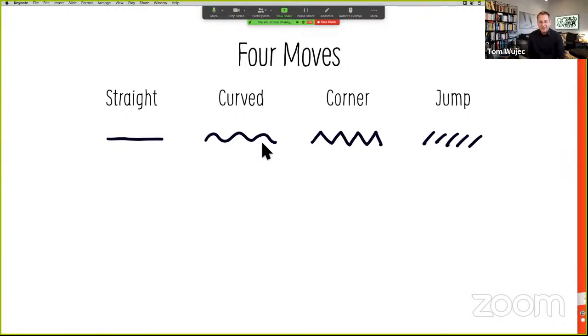Let's practice them. And in practicing them, I want you to be deliberate with how you make marks. So this is not writing, this is drawing. And as you draw, the difference is that you're moving your whole arm. Writing typically is with your wrist. And that makes a big difference. So what I'd like you to do now is take a couple of minutes on your sheet of paper, or your iPad. You don't need to do it on a mirror board, and just start making some lines.